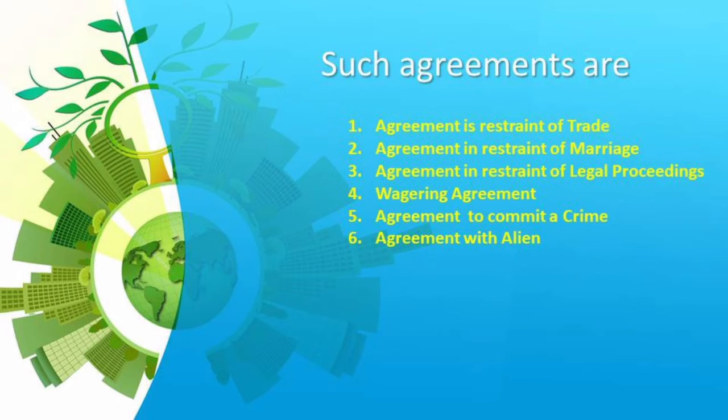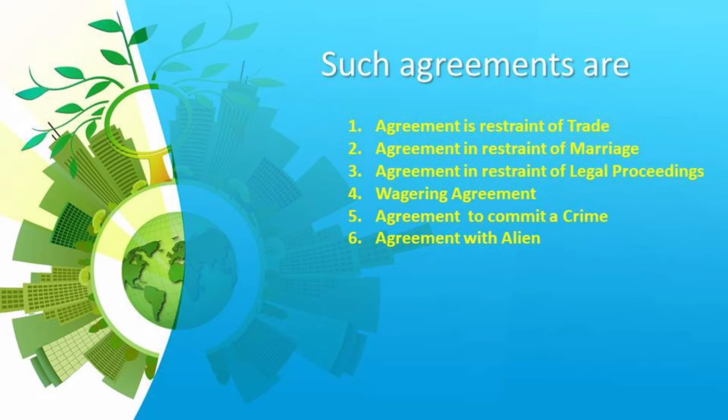If you take section 27 of the Indian Contract Act 1872, it says every agreement by which anyone is restrained from exercising a lawful profession, trade, or business of any kind is to that extent void. So, carrying on trade is your fundamental right, and if you enter into an agreement not to carry on any lawful profession or trade or business, it is void. So, agreement in restraint of trade is void. Why? It goes against the fundamental rights.